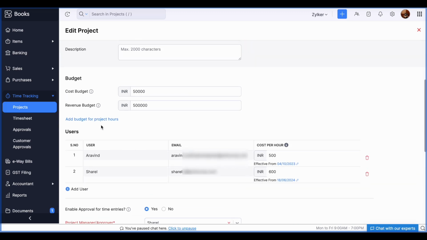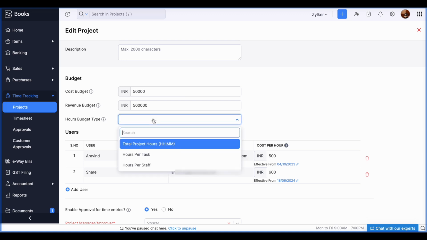And now we will understand about the budget. So whenever you're creating any project, in order to track the budget versus actuals, or to understand if the project is within the scope, within your spending or not, you will be allocating a budget. There are two types here. One is your cost budget and your revenue budget. Cost budget is nothing but the amount you are spending for this project. So you can set up a budget for it, and revenue is the expected income from this project.